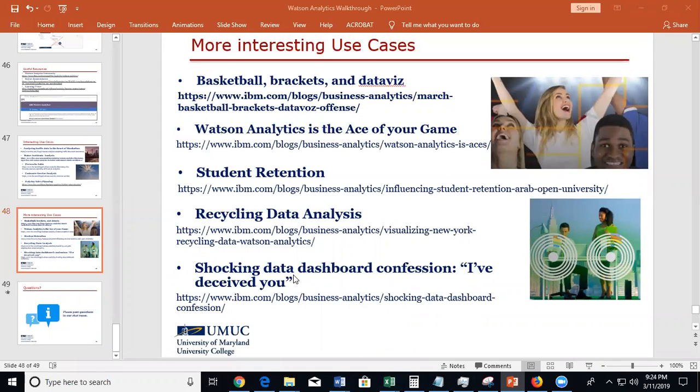Do not contact IBM, contact me. The reason is you don't have the subscription information that they're going to need, and IBM people don't have your homework assignment requirements, and this is disqualifying because you're not supposed to be asking IBM to do the homework for you. This is a very serious issue. So if there is a technical problem, you're going to contact me, and then I will decide if it's something that requires IBM attention or if it's something we can resolve internally, okay? We're going to make this agreement.